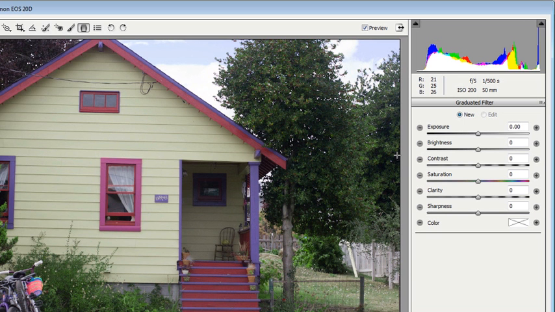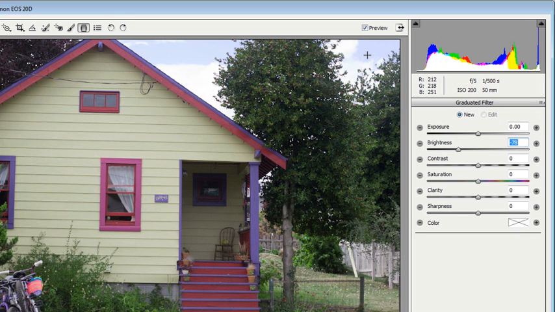Now the graduated filter tool behaves very similarly to the gradient tool in Photoshop in that it allows us to create an adjustment, have it begin at 100% or full strength, and make a nice seamless transition all the way down to 0%. This tool is most often used to control lighting in an image, and that's how we're going to apply it. So the first thing I'm going to do is drag my brightness value down here. And what I want to do is simply darken a portion of this sky.